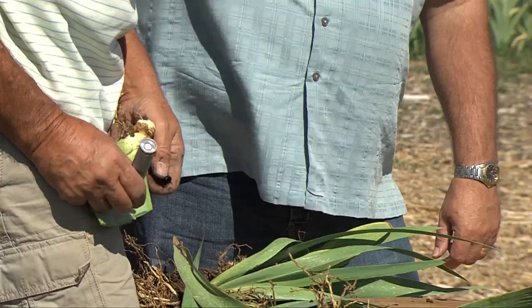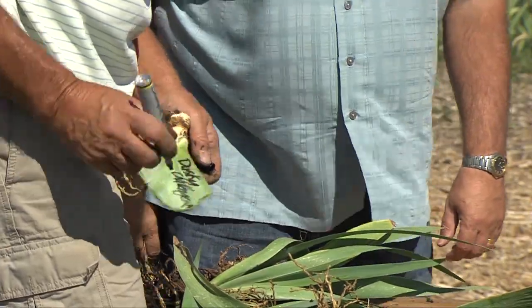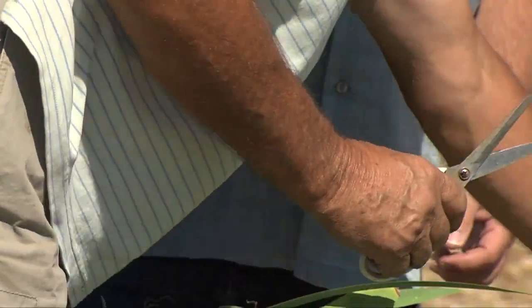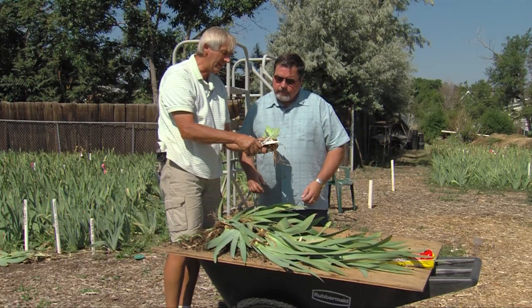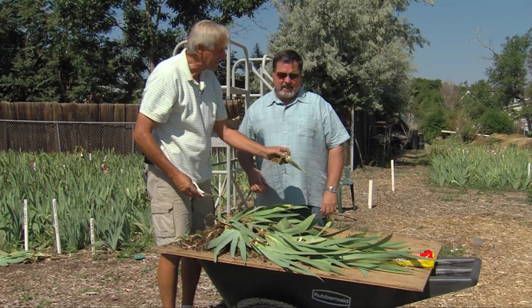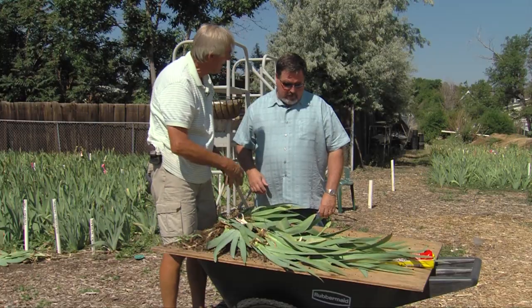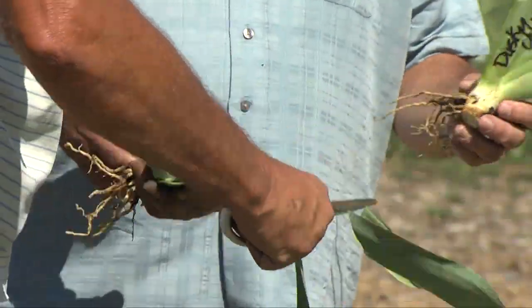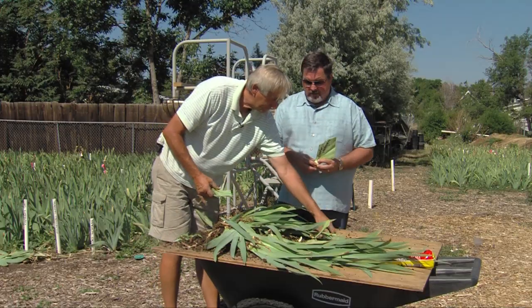So you don't forget, you want to write down the name. Right. So this was Dusky Challenger. Okay. So you've got the end, the heel. You want to cut it off. Make a nice, smooth, clean cut. Yeah. Let it set overnight. Let it callus over before you replant. Now, repotting or replanting these, let's pretend like these have sat overnight.